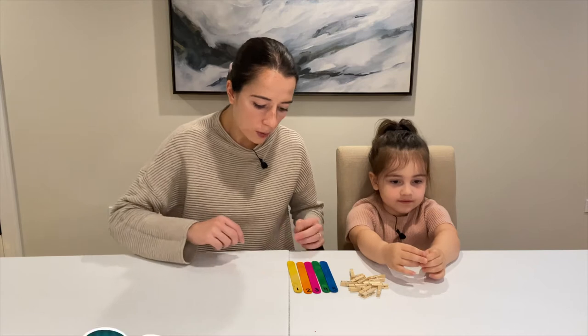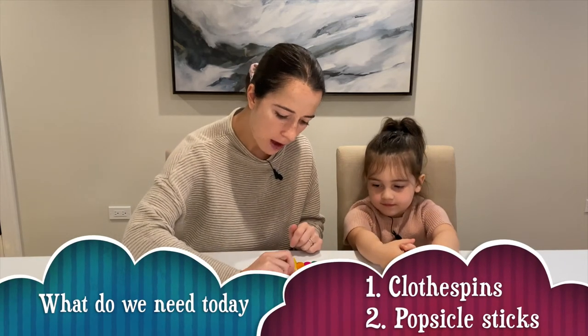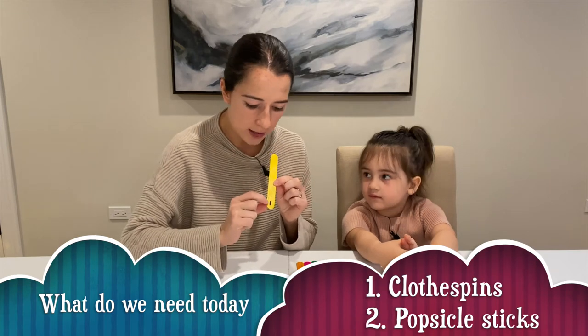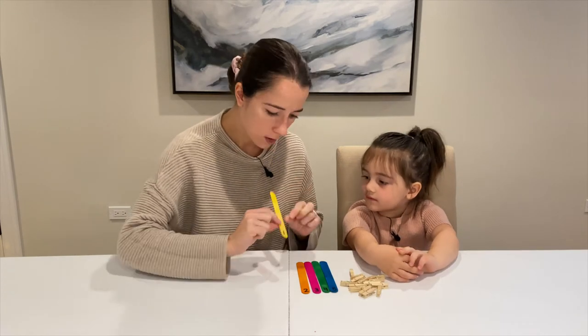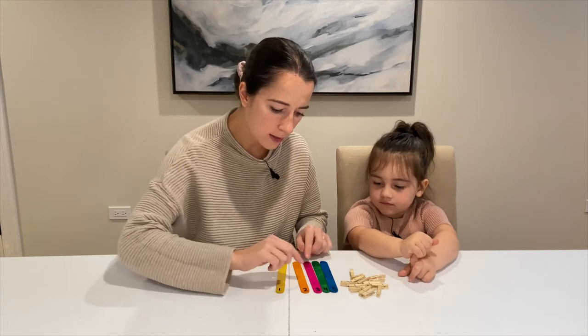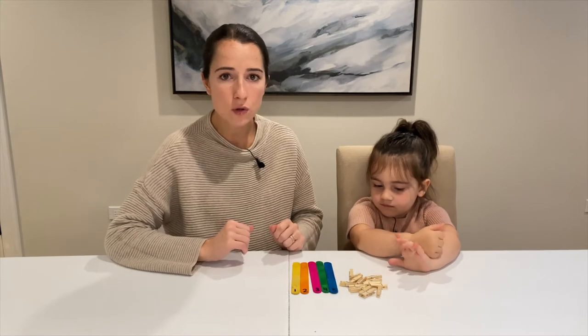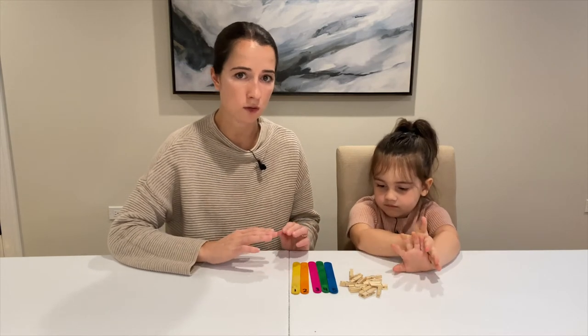So today, we're gonna practice counting with these rainbow popsicle sticks, and they each have a number on them. You see, yellow has number 1, orange has number 2, and all of these different numbers, okay? So we're only gonna work with numbers 1 through 5, but if you're older and you wanna try bigger numbers, you can do that too, okay?